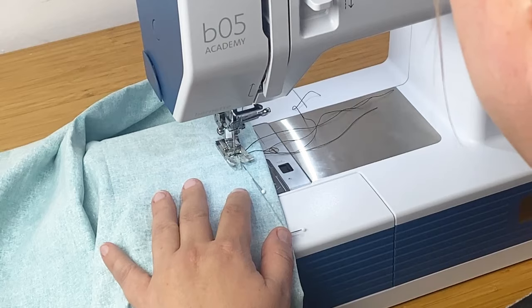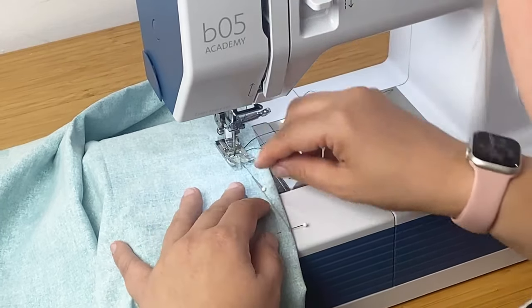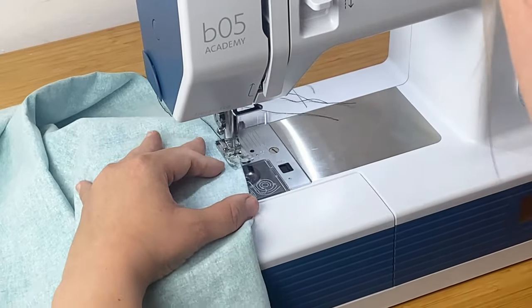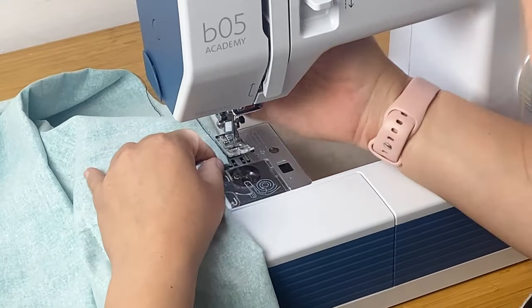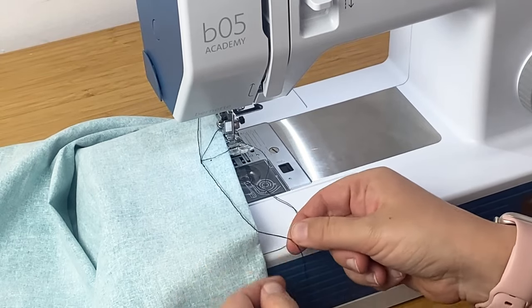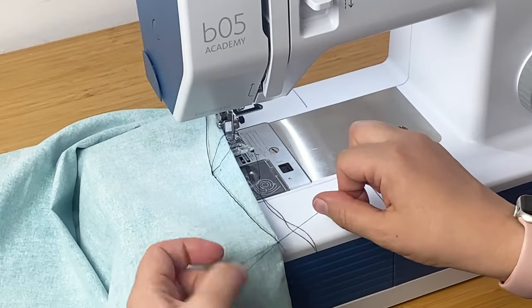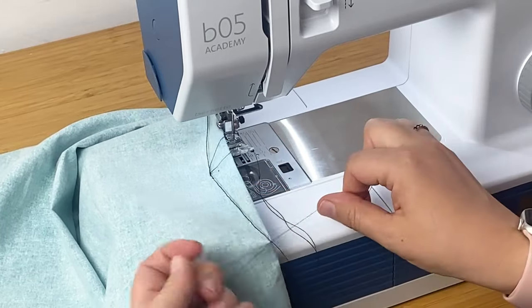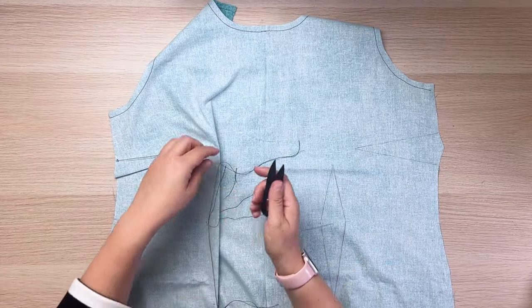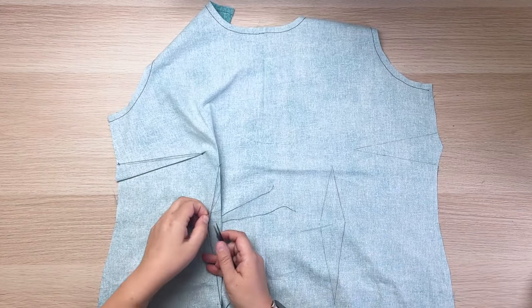There we go. So I'm gonna go forward, backstitch, and then go for it. Pull that off, and then tie these ones. Tie, tie, tie. Okay, so I'm gonna trim the threads off. There's a lot of trimming with these darts.